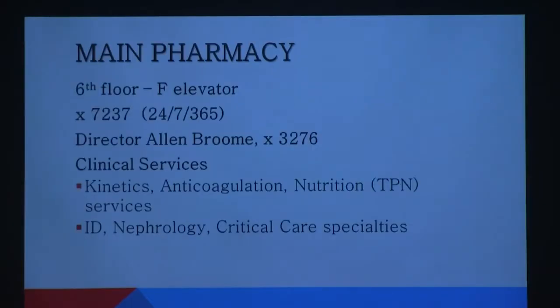A lot of the stuff on the first couple of slides is really basic information, just to let you know who we are and where we are. For the duration of this presentation, I'm talking strictly about inpatient pharmacy procedures. If we're talking about outpatient prescriptions for your patients, that does not come through us at all. The outpatient retail pharmacy of Erlanger is also named Erlanger Pharmacy's Inc., but we are not the same.